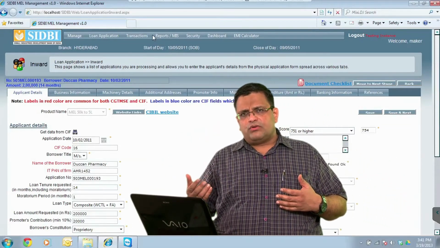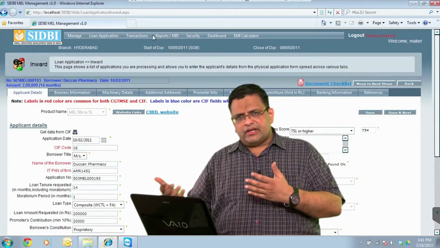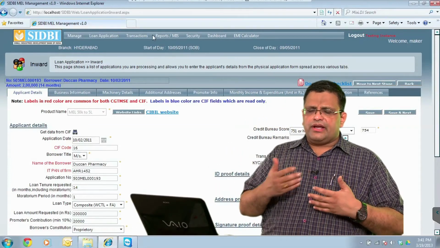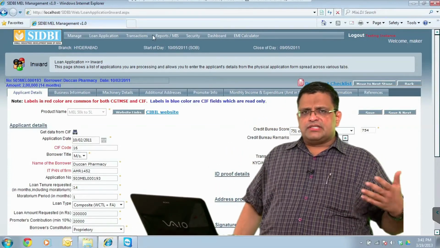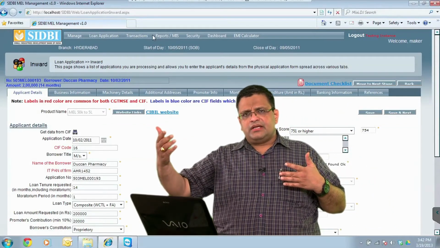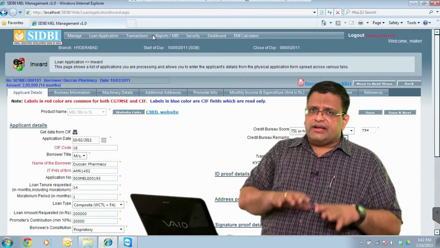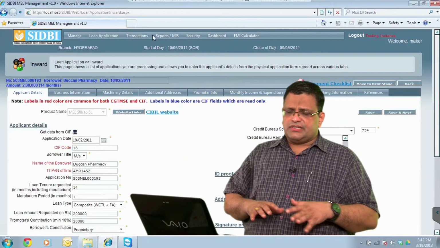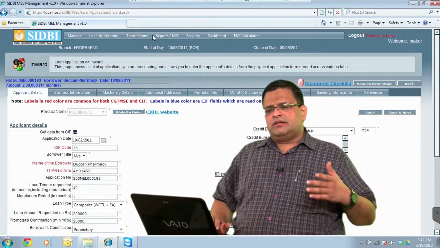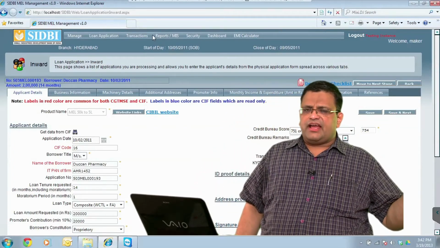A lot of times banks go for CGTMSE guarantees for the MEL loans, in which case it automatically generates the CGTMSE application form for you, so you don't have to recreate or re-enter the data. And whenever CGTMSE opens up its interface, this can directly interface with the CGTMSE system, and you can directly upload into CGTMSE without re-entering the data for the CGTMSE application. That's the beauty of this system. Normally, banks insist that the KYC is done in their core banking, in the CIF module.